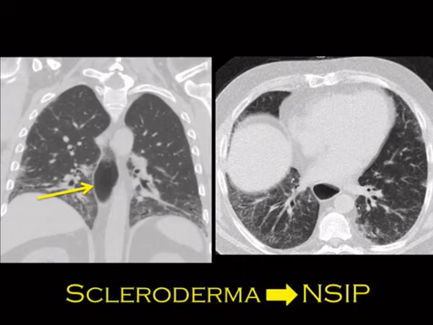Is there an association between scleroderma and UIP? Of course there is. But for the purpose of multiple choice, it's NSIP because they're slightly more common. When you're doing multiple choice, a lot of times you have to deal in absolutes. In the real world, that's the art of medicine, that absolutes are often out the window. But for multiple choice, think more in absolutes, especially with chest.